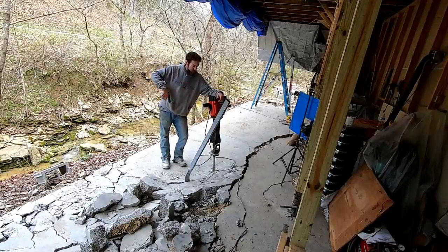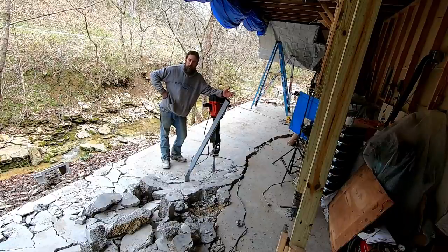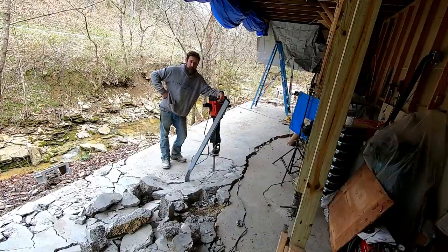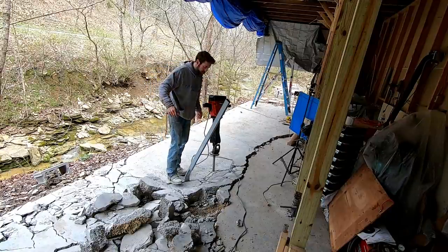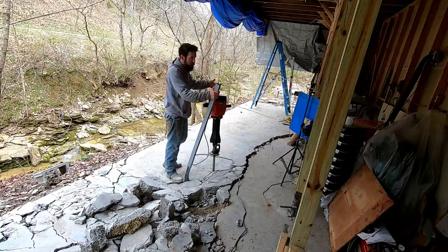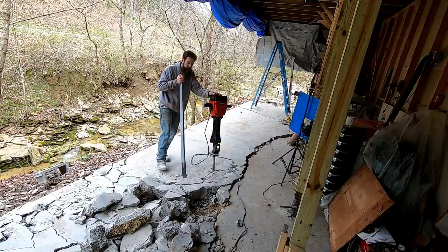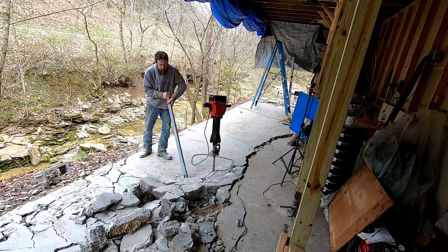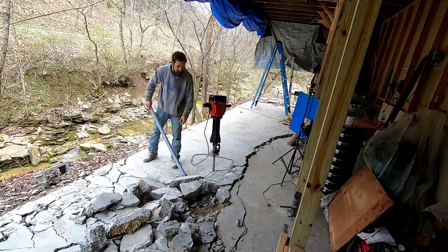And a big air hose. I mean, messing with this cord's bad enough, but I wouldn't want to mess with an air hose. Maybe on an industrial job site, and maybe they're better. I don't have anything to compare this to, but for $400 and something, this jackhammer is well worth it. By the time I rented one, it would have cost me that probably at least by the time I was done. This stuff wedges together. Every so often you gotta clean it out a little bit or you can't break anymore, and get the chunks out anyway.